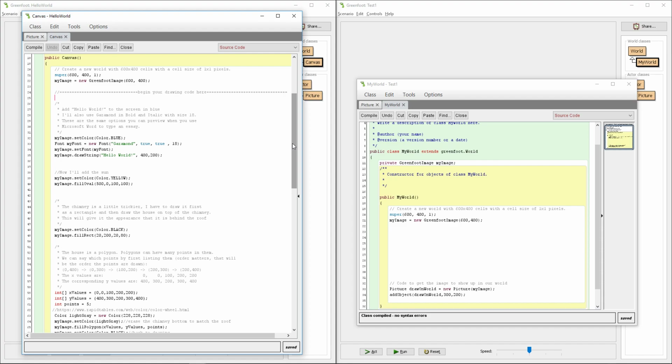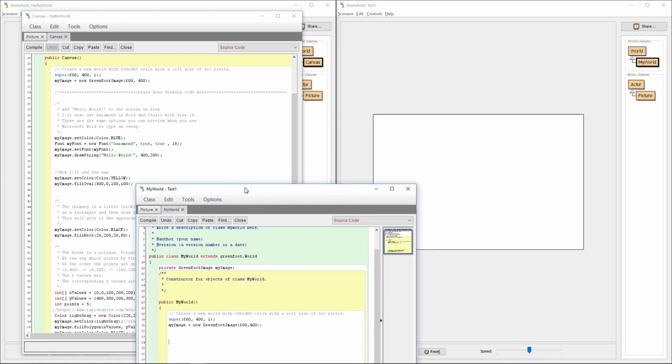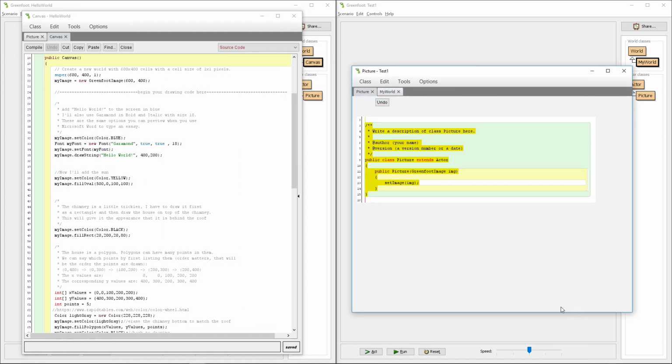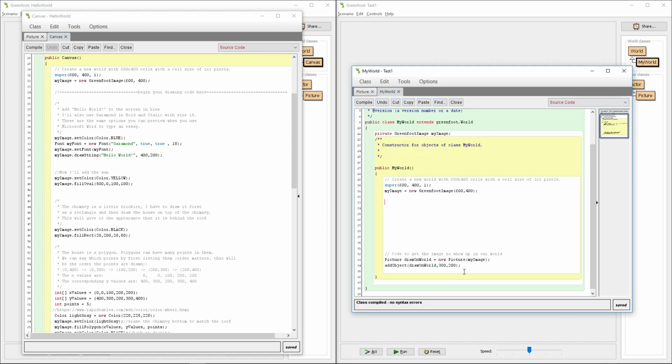So let's dive in. On the right here, I have an empty program. I've loaded in place the picture class that we created for our project last time, and my world class with just the basic bare bones that allows the image to show up in our world. So all the setup here to create the constructors for the image is done, so that as I'm adding in information, we can see it produced live there in the background.